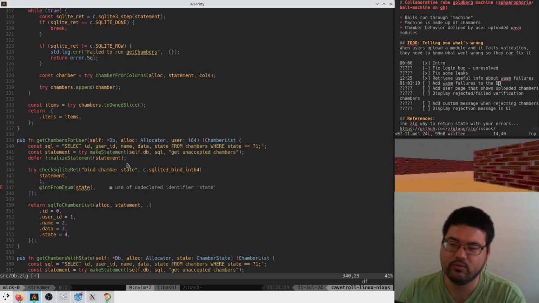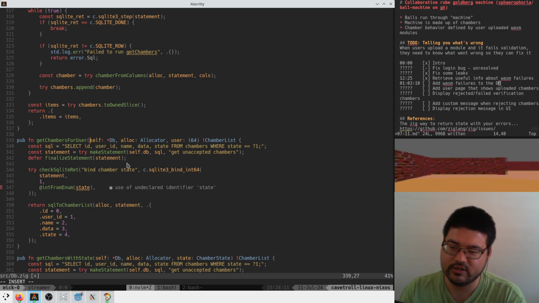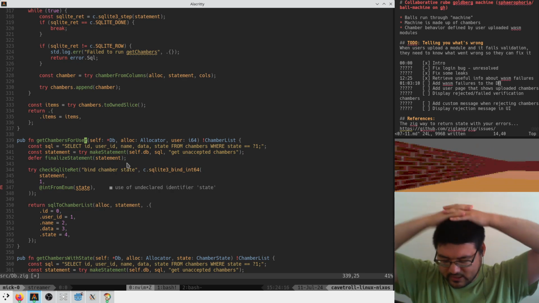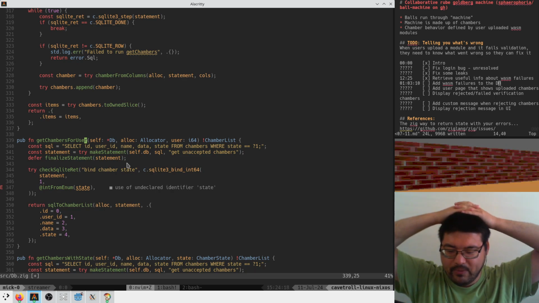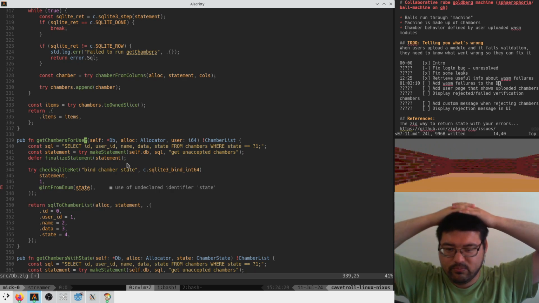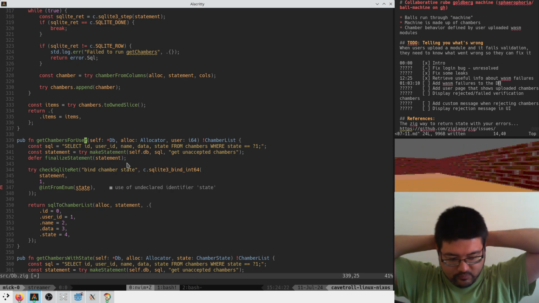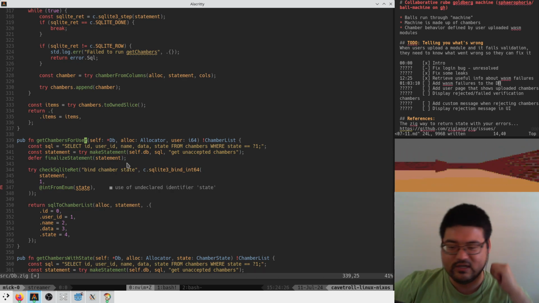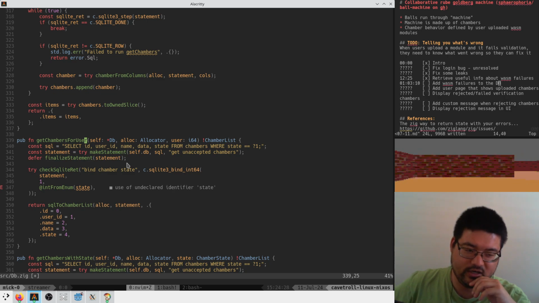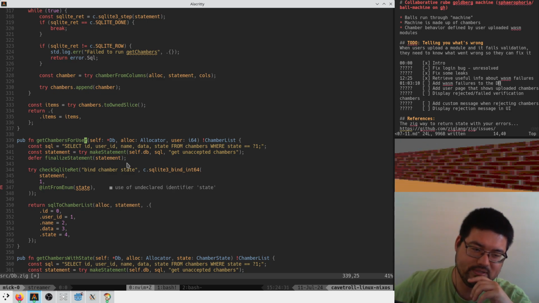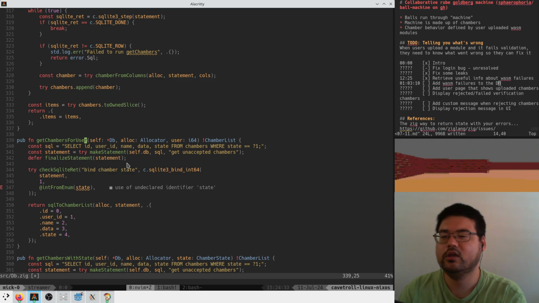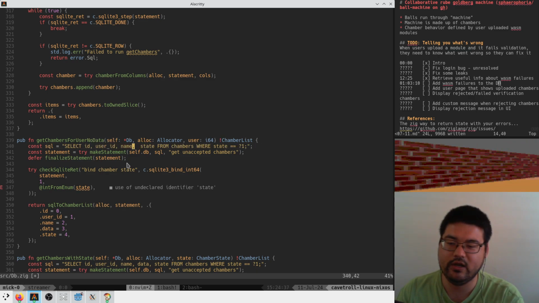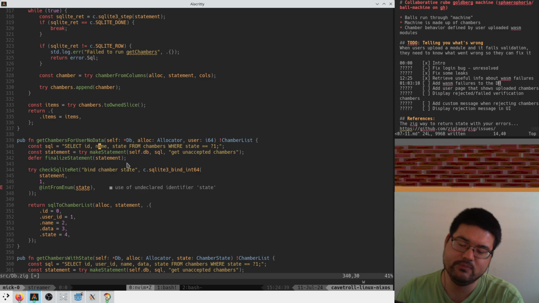I guess we don't really want the data associated with it. We just kind of want the, do we? I guess it would be nice if we embedded the chambers, we preview the chambers in there. In which case, oh no, we still don't need the data itself, because the data itself will be fetched in a separate request in WebAssembly instantiate streaming. So here we're gonna say get chambers for user no data. It's not gonna return the data. It's also probably not gonna fetch the user ID. We don't really need to pull that out of SQLx.